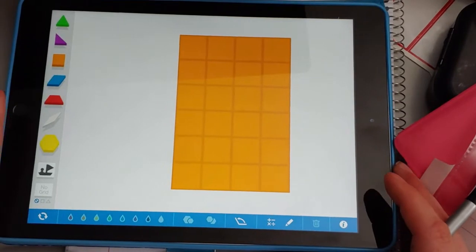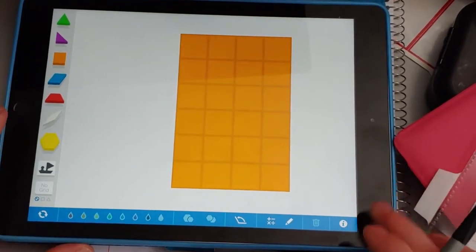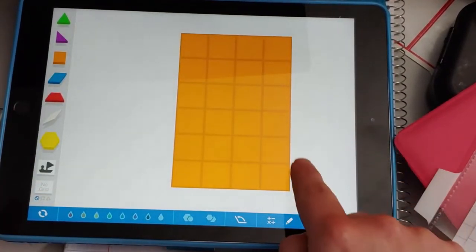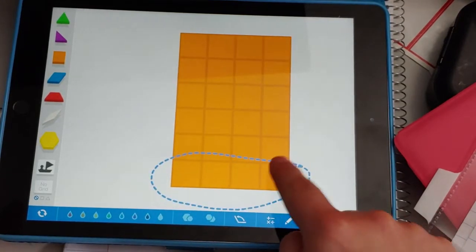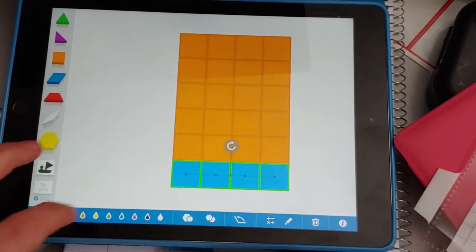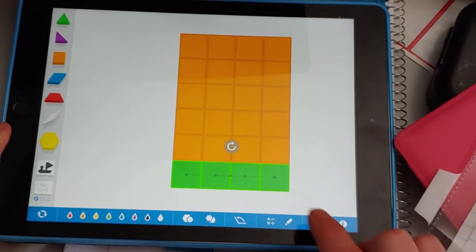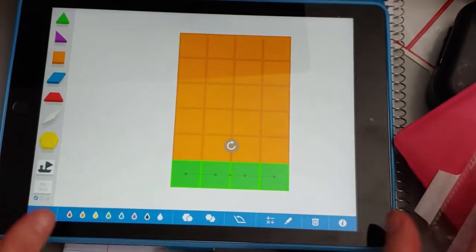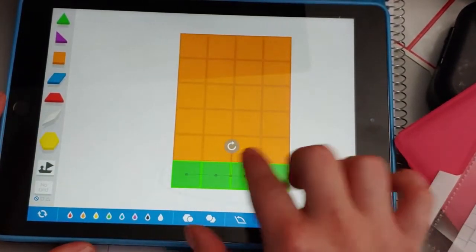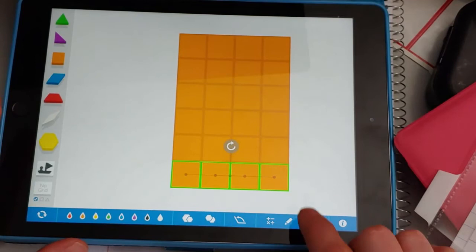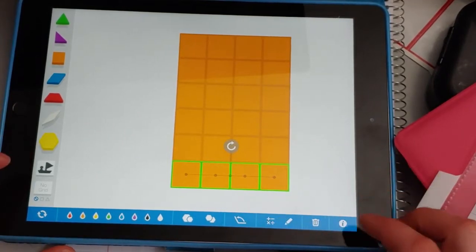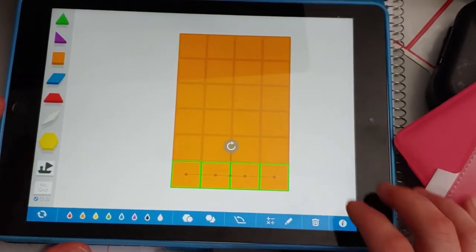I don't want you to waste a bunch of time moving individual blocks. You're going to notice if you take your finger and circle around a set of blocks, you can change their color. We're going to be using these blocks for most of this problem set, so I don't want you to spend time pulling them apart and putting them back together. So just circle whatever you think it is and change the color, check to see if you're right, and then continue to push play. See you in a couple minutes.